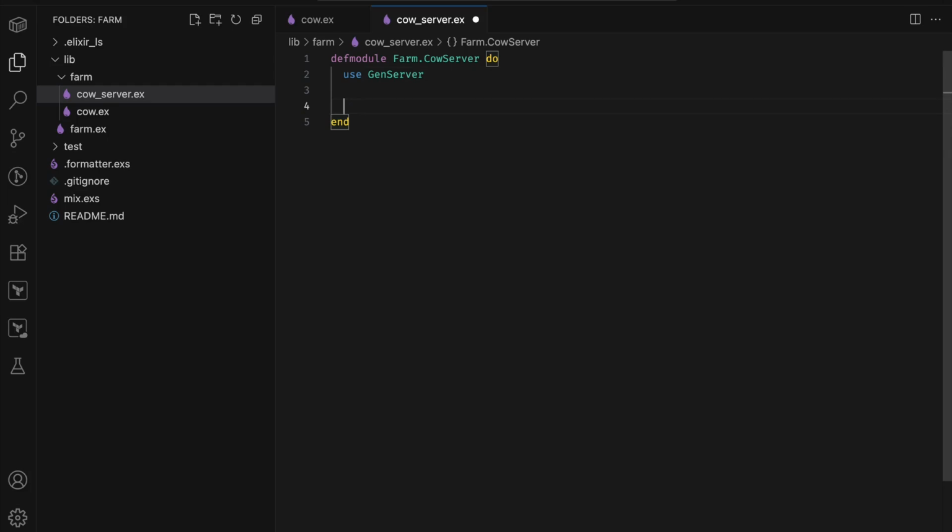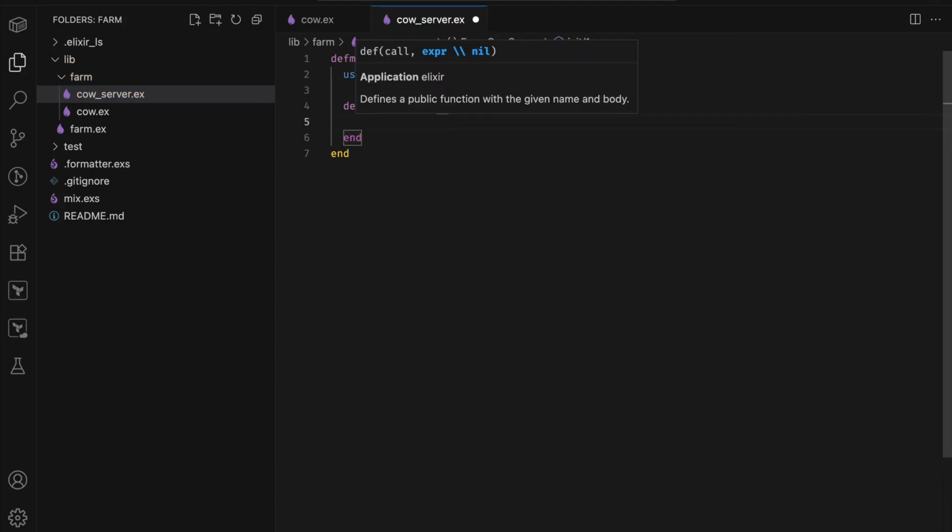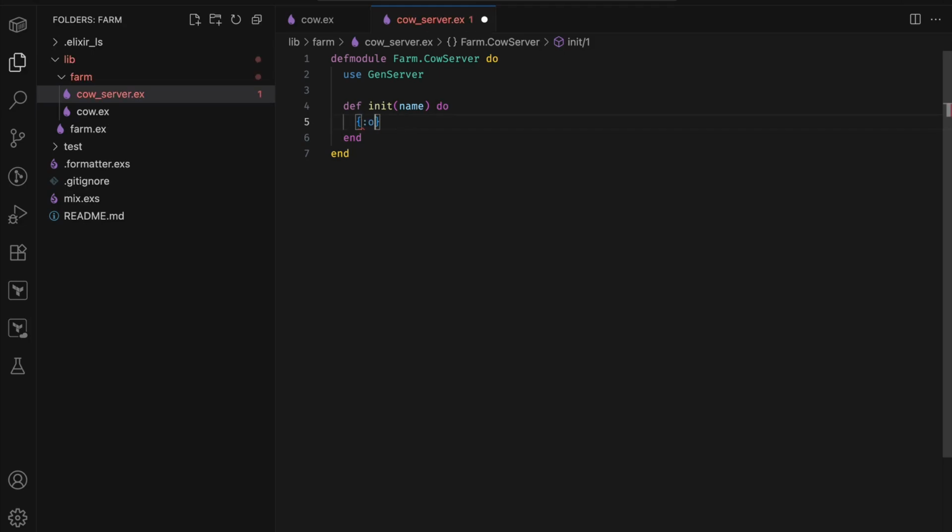Then the first function I'm gonna write in our CowServer module is the init function. So I'll do def init. It'll take one argument, which is going to be the name of our cow, and then I'm just going to return an OK tuple with our initial cow state.